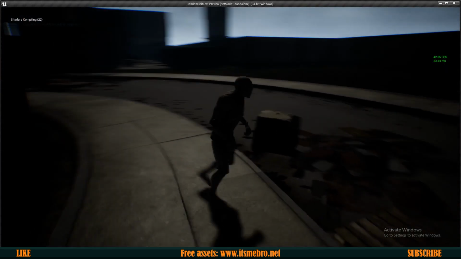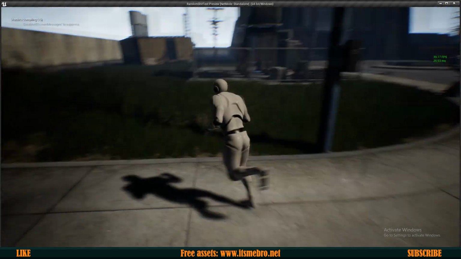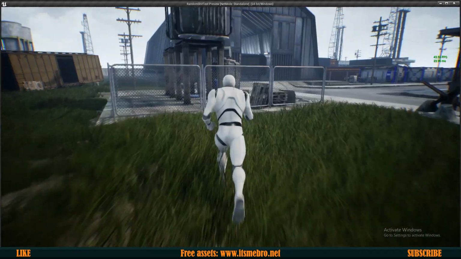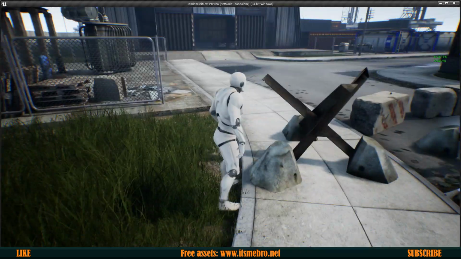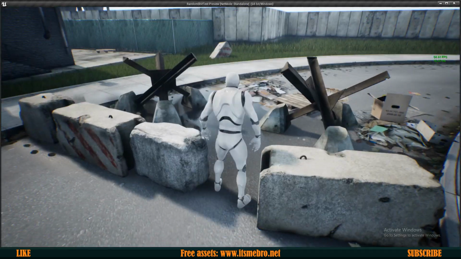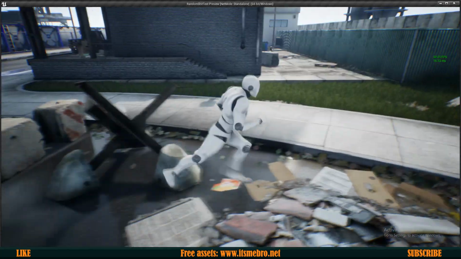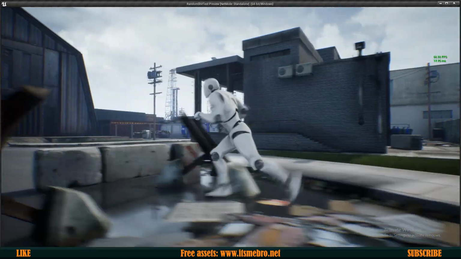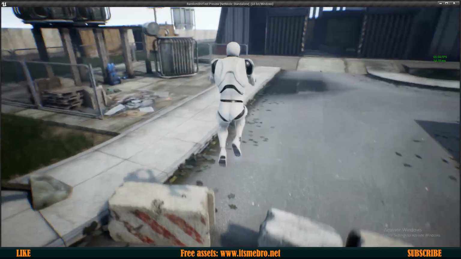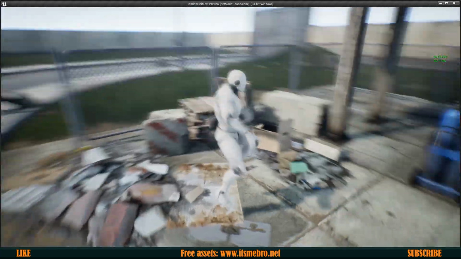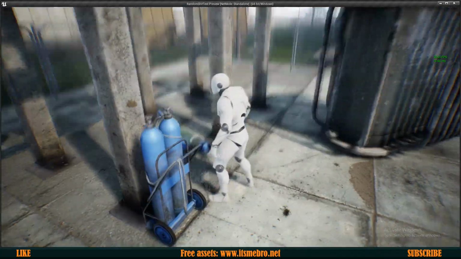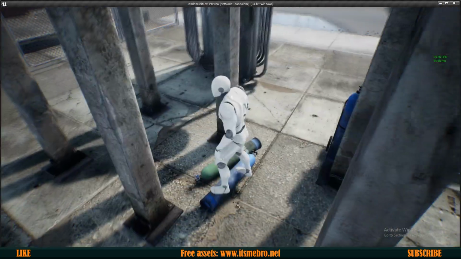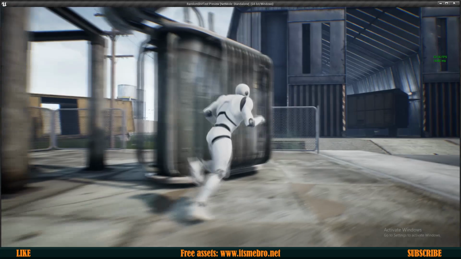So my FPS is going to be a little bit lower because it's compiling shaders for the previous one. But this one is looking pretty cool, to be honest with you. Like the grass is looking pretty dope. There's a couple of decorative things right here. So I believe a lot of you might be interested in maybe downloading this just to add these things to your environment, like these blocks and pallets and boxes and these gas things right here.